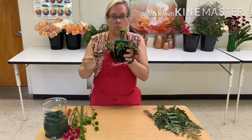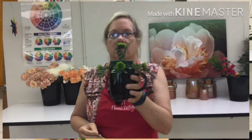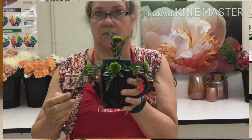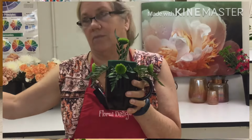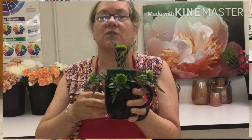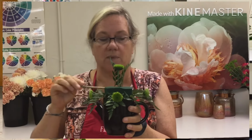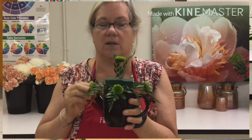So notice when you're looking at the design this way, this one is facing you, this one is facing to the left or the right of you, and this one is facing away from you, and this one is facing to the top. This is the face placement of these flowers. It's also the face placement of the greenery.